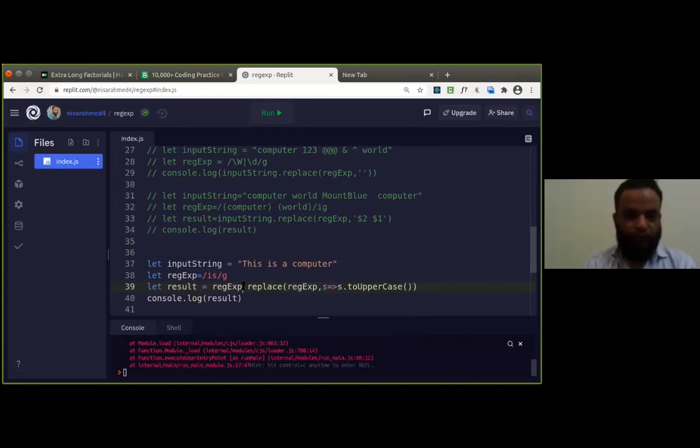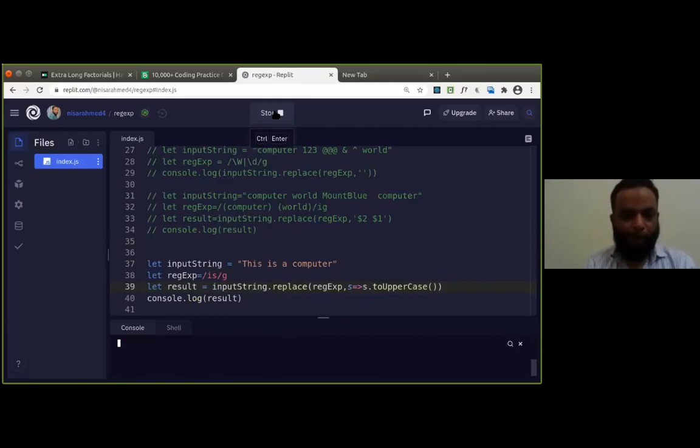Yeah, we have given it as regular expression here. It should be input string. Now you can see wherever we are having is, that has been converted. This is a computer, isn't it? Or where is this here? I is, oh yeah, in this also we are having is. Fine. The first occurrence of is replaced with that one, isn't it?